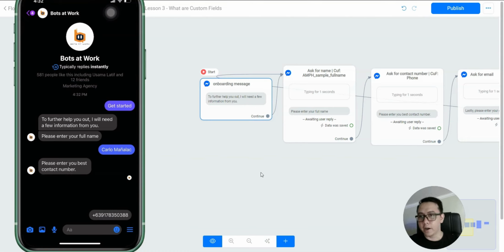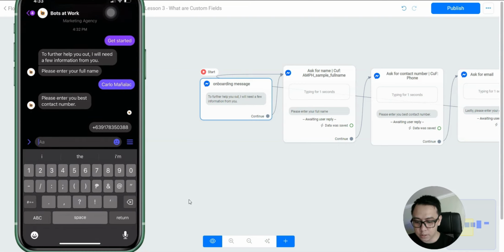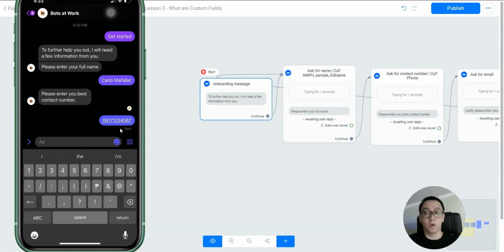Phone number. See, alright, if you see here on the screen, meron na siyang suggested number. So this is the number that you gave Facebook. Alright? Kaya, it's best that we use the phone reply type. Kasi kung number yung reply type natin, wala tong suggestion na ganyan. Alright? So, may option si user na i-click yan or mag-enter ng ibang number. So, let's say if I put 17, 1, 2, 3, 4, 5, 6, 7. Yeah, and enter. Okay lang yan.